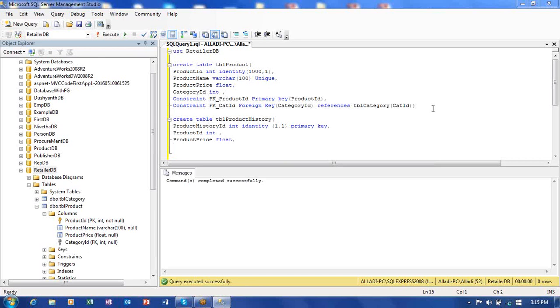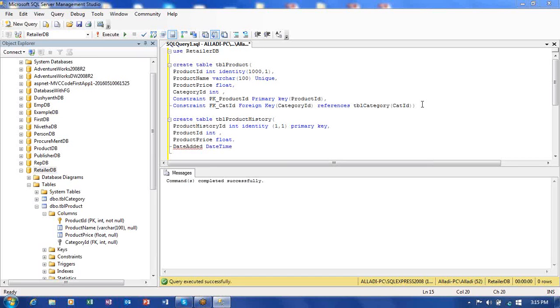Then write here the price change date, date added. I can put this as date time.